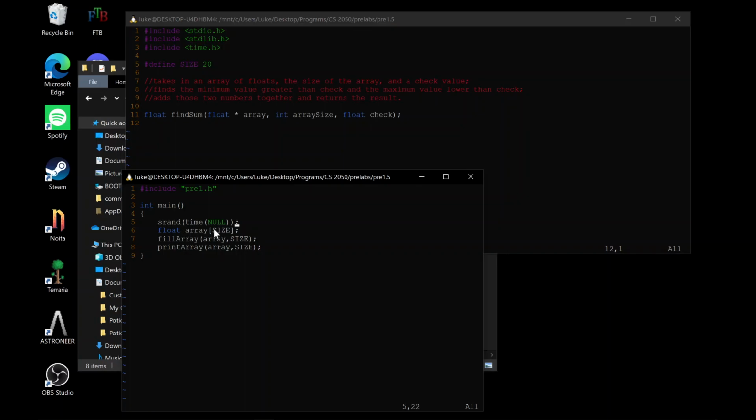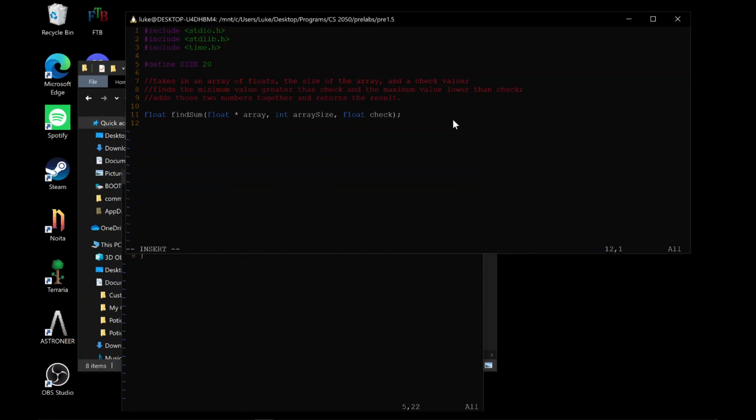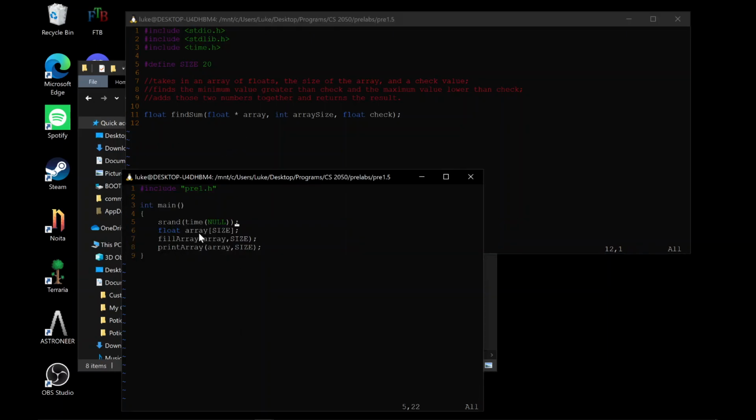And if we're in main, and we immediately start declaring fill array, and it's not up here, the compiler is going to be like, what do you mean fill array? You have not told me you were going to put a fill array, and it gets confused and stops immediately. It gets mad. So we have to put the prototype before we actually declare it or call it. We have to put the prototype before we call that function.